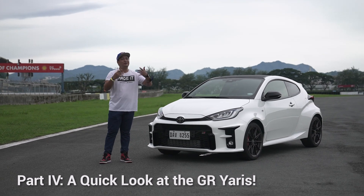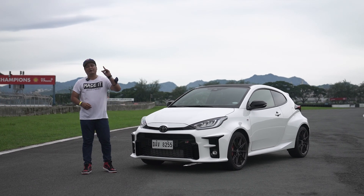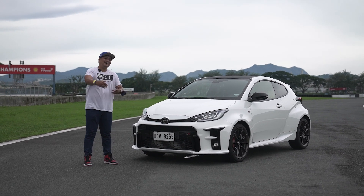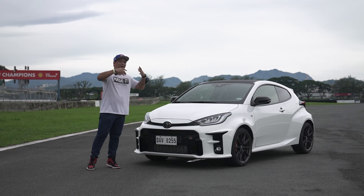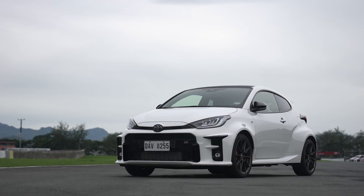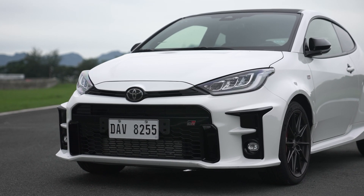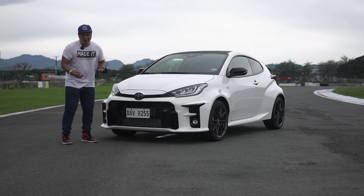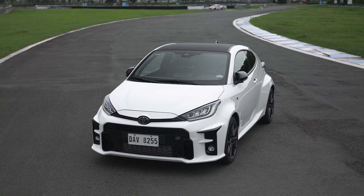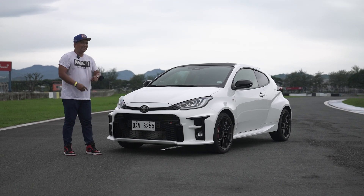Taking a break from all the racing and events, I've decided to do a quick walkaround of Toyota's GR vehicles and GR lineup. First of all, we've got the GR Yaris right here — we haven't tested it yet. Starting with the front end, you'd notice this aggressive-looking exterior. If you're thinking the GR Yaris has anything to do with the vanilla Toyota Yaris, you're dead wrong. This is made from a totally different platform, and the only thing it shares with the Yaris available in the country is the name.